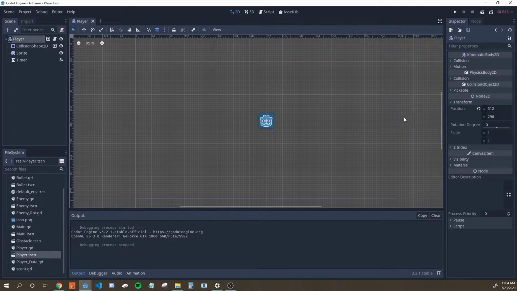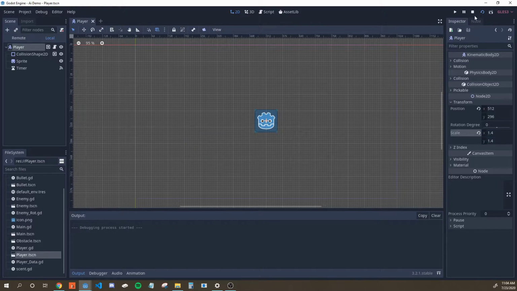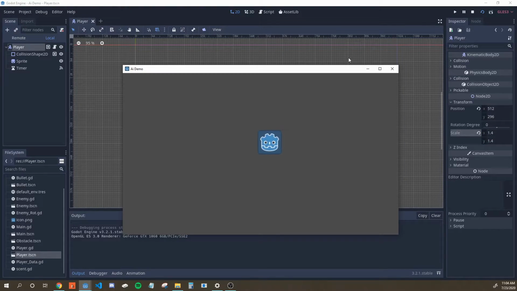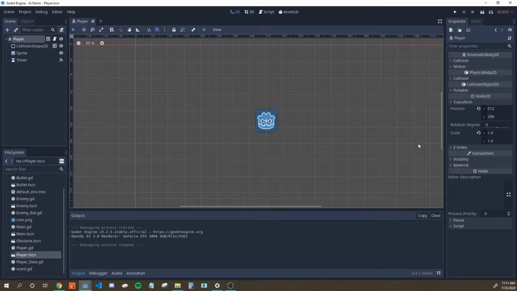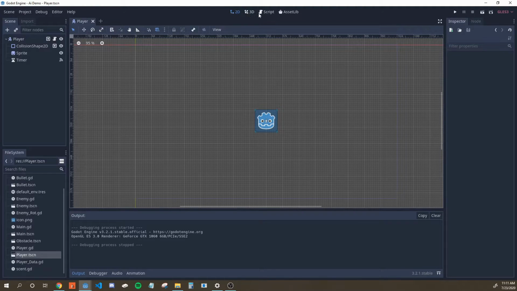What we can do with the player is go to the scale to make it bigger, and we can go perhaps 1.4 and then also 1.4. And now you'll see that when we play the game, our player is a bigger sprite on the screen. While changing the scale through the inspector tab is an optimal solution to changing the scale of the player, it is also good if we know how to do this through code.